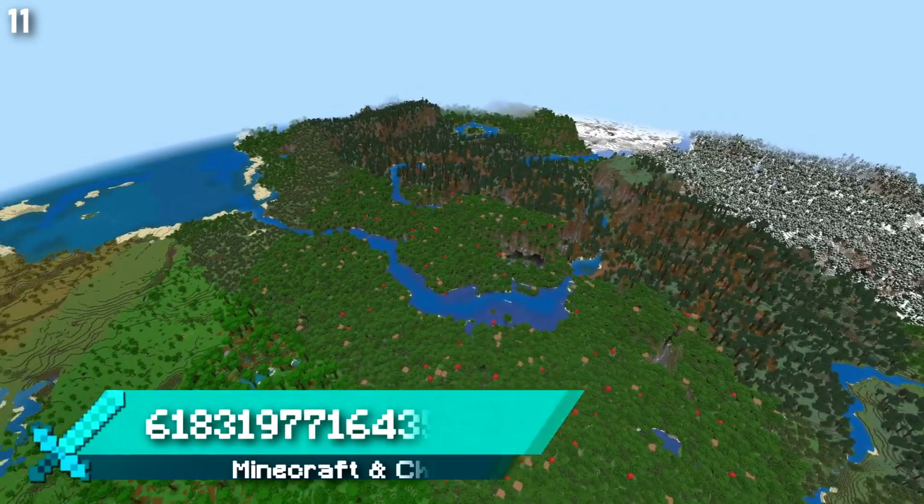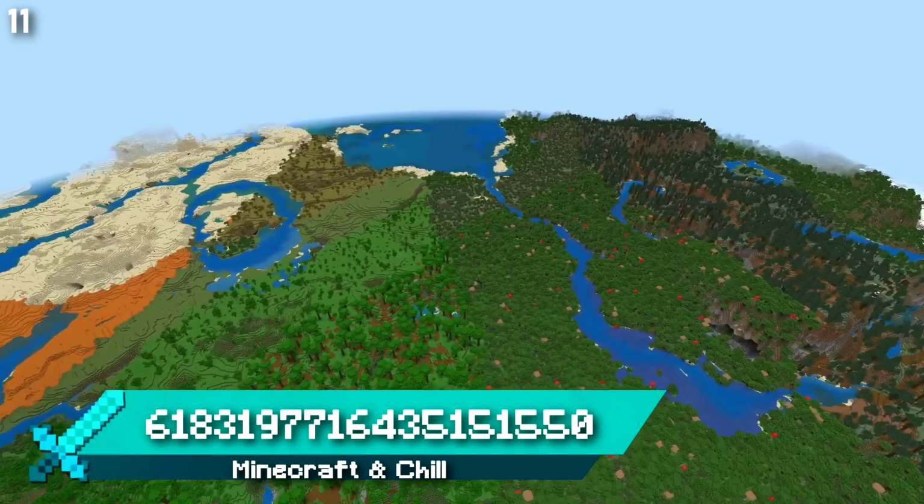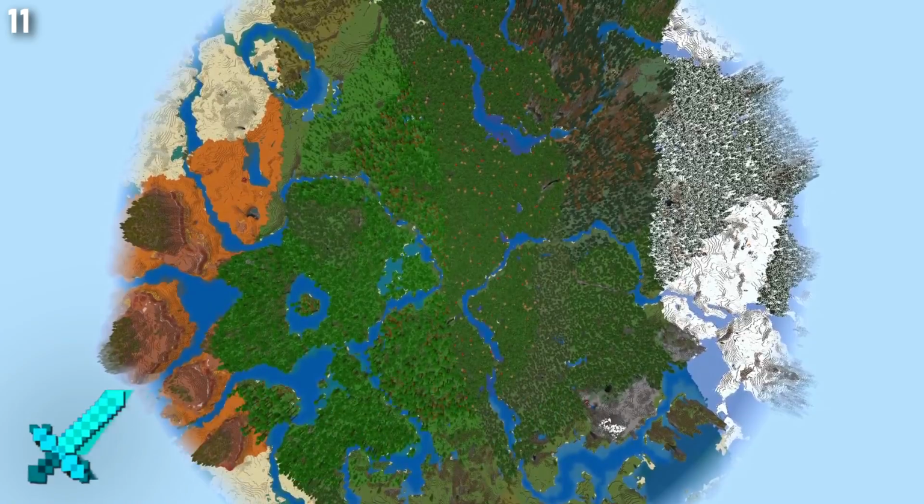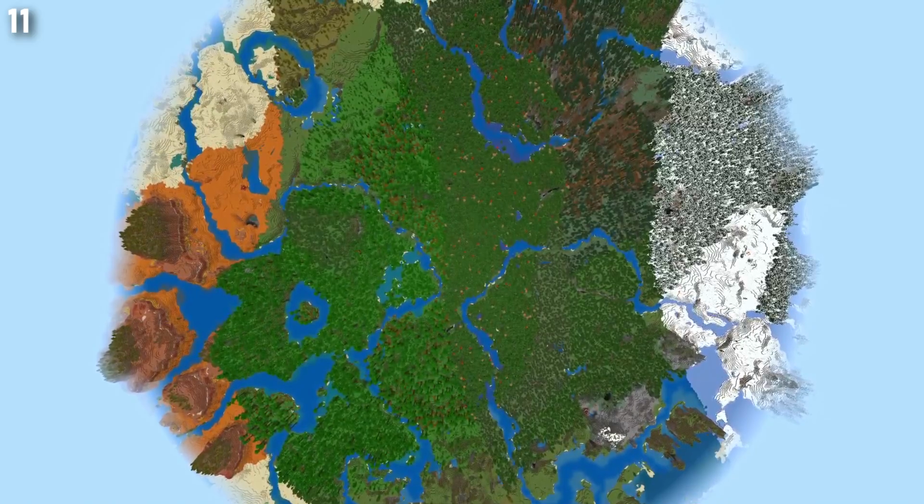Each episode I try to include a seed with access to loads of biomes around spawn. Seed 11 is the best one I was able to find this week with an abundance of warm and cold biomes within 600 blocks of each other.